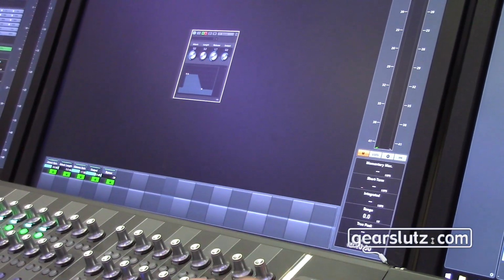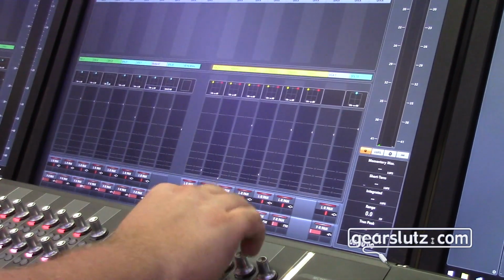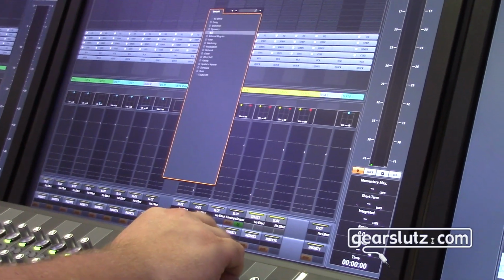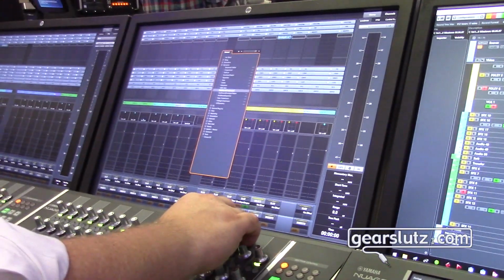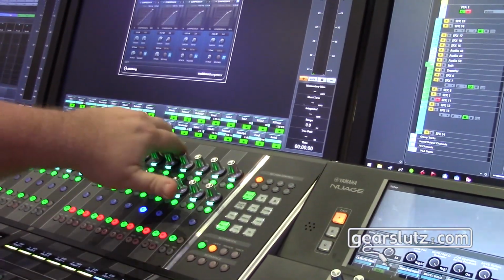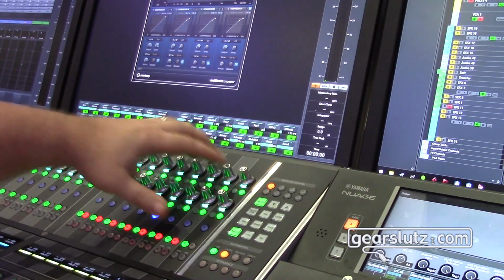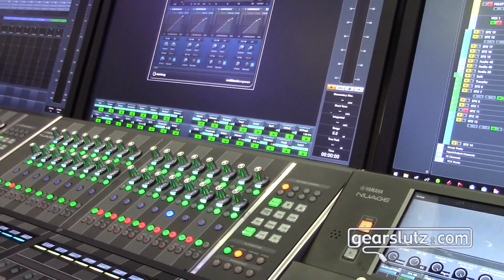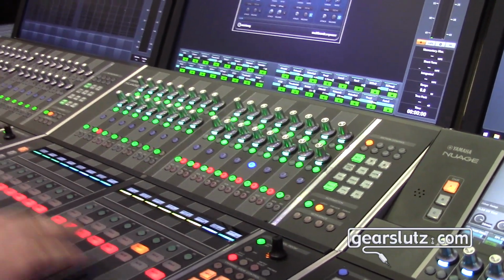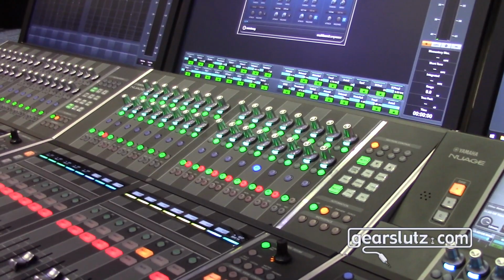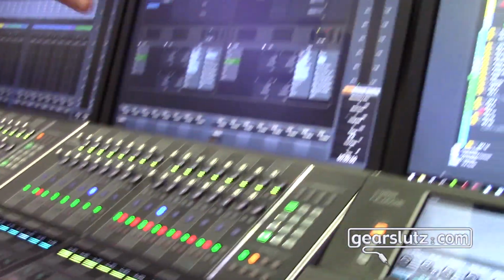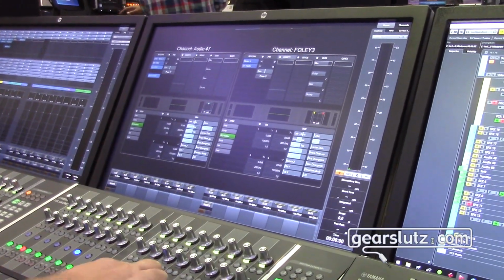And let's say I wanted to add another plugin, so we'll come here and say I wanted to have a multiband compressor, so just come here, and you can organize these however you want. So let's say I want a multiband compressor, and we can now see all these knobs here are just controlling those parameters. But if I wanted these to be perhaps a little more musical, I could hit the flip, and now I can control the first row parameters, the second row parameters from the faders themselves. And if I just come here, now I can just say I want to see that channel, and I can see an overall channel overview as well.